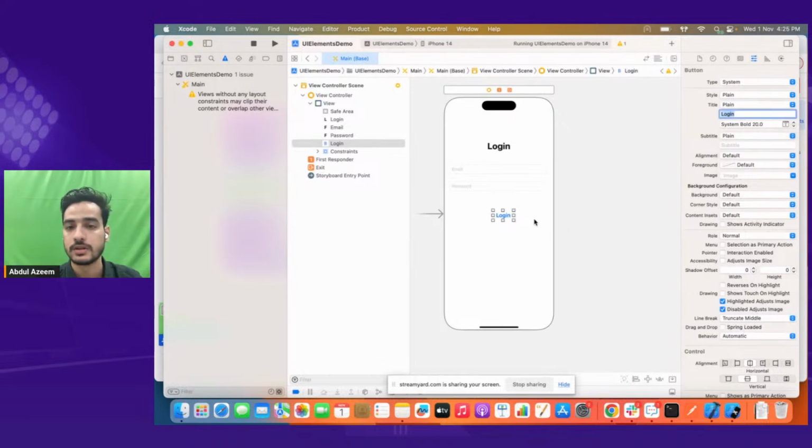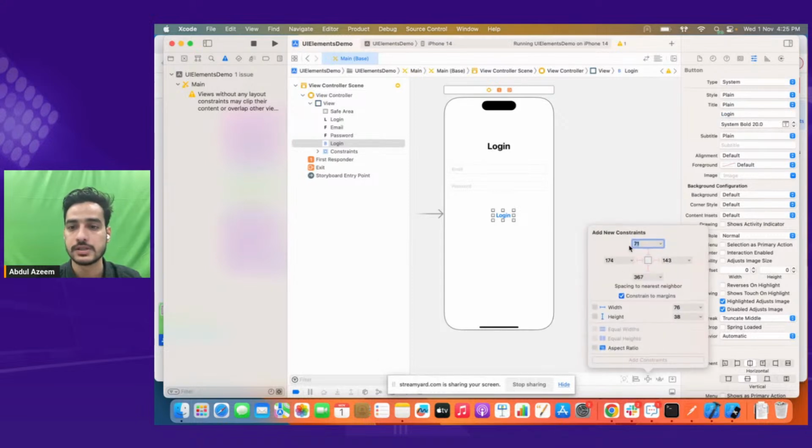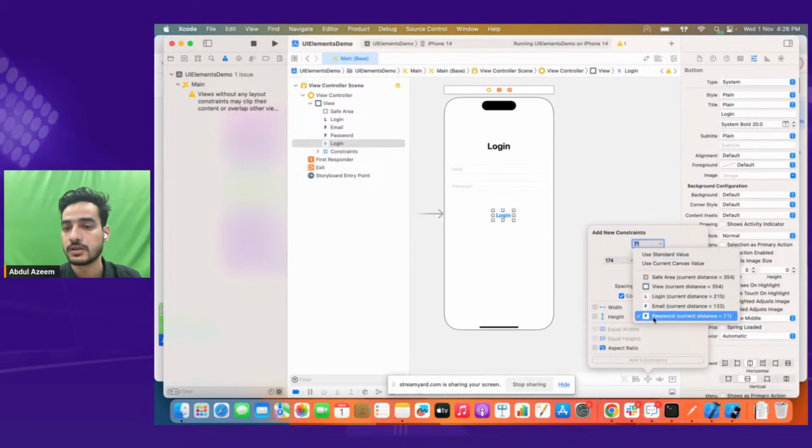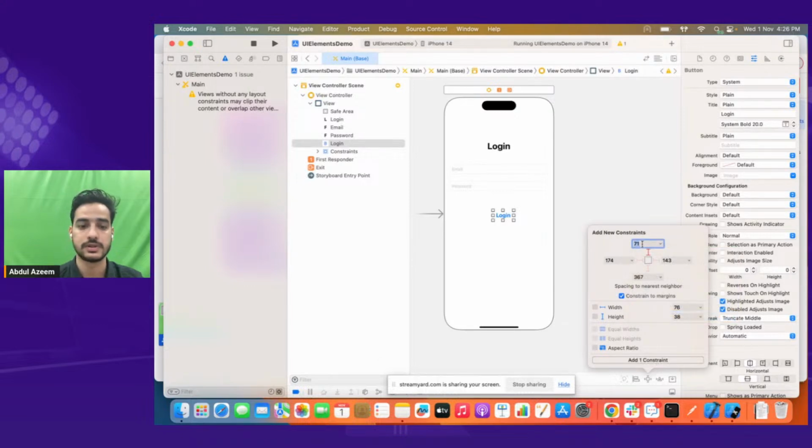Okay, give it some constraints, let's say from the password text field, I'm putting 32, and give it some height and width. I'm giving it, let's just say, 100 width and 40 height, or 48.